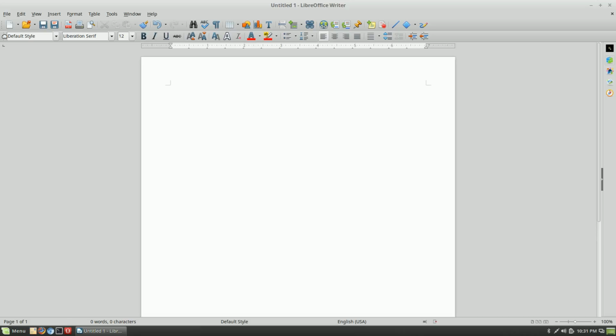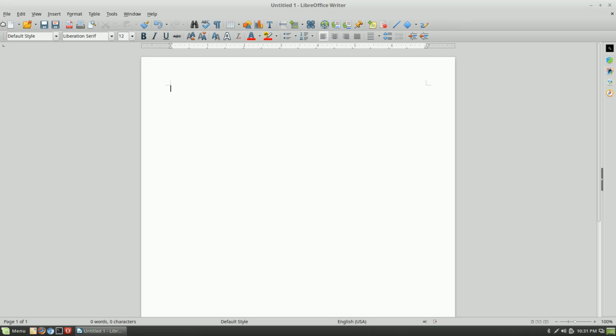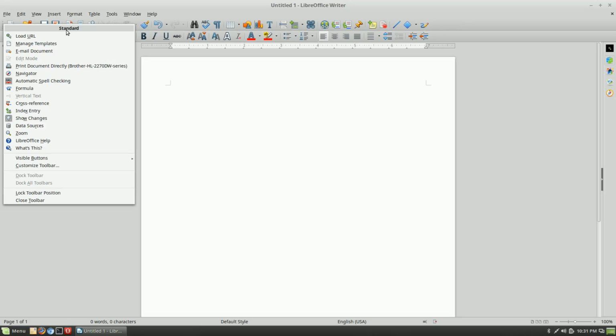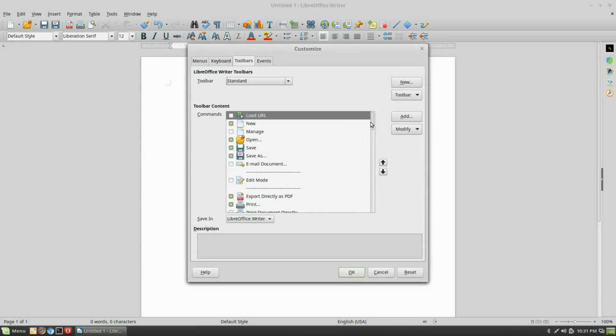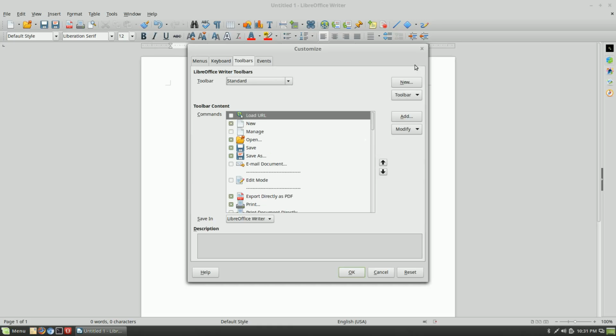So these toolbars can be fully customized. If you can see the spot over here where you can drag and drop the toolbar over on the left, if you right-click on that, you'll see it's a standard toolbar, and then we can actually customize the toolbar. And this is just like the old version of Word was before, where you can actually add the various components. So, some things are on here, some things aren't. If you want to do editing or whatever else, you can turn those on or off. So basically, you can just customize this as you like.